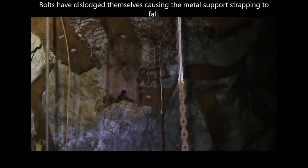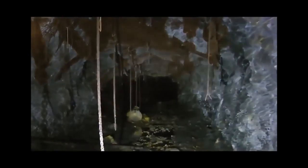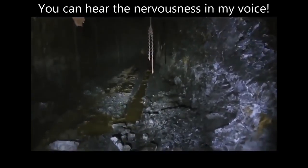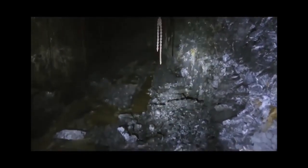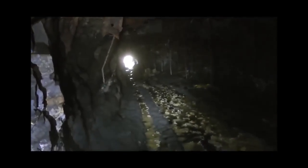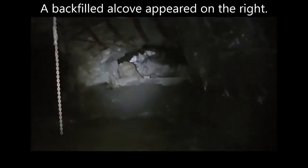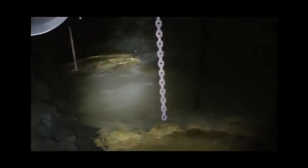So this tunnel is very sketchy and it still has a very, very creepy vibe. But we'll keep going forward. Okay, I'm further in than I was a year ago. And that's how far I've come. Getting deeper, here is some kind of backfilled area on the other side of the tunnel. More ventilation tubing. And there's a lot of water up here coming in from somewhere.